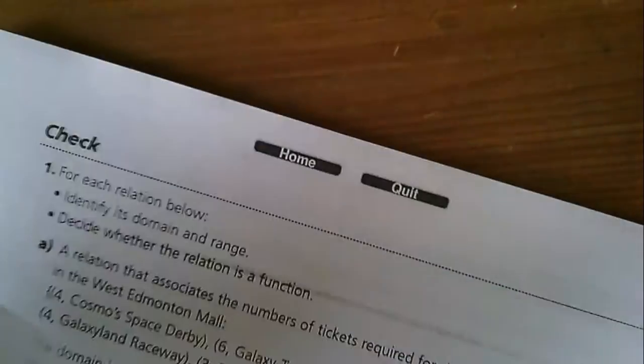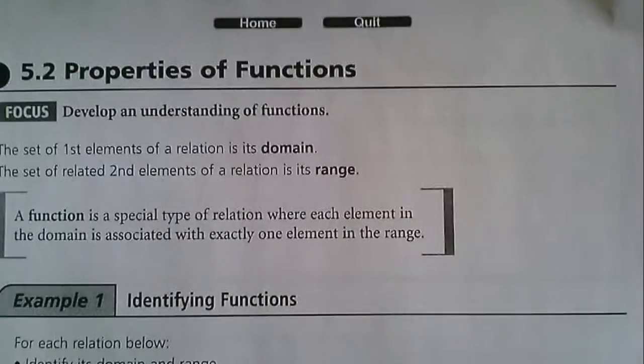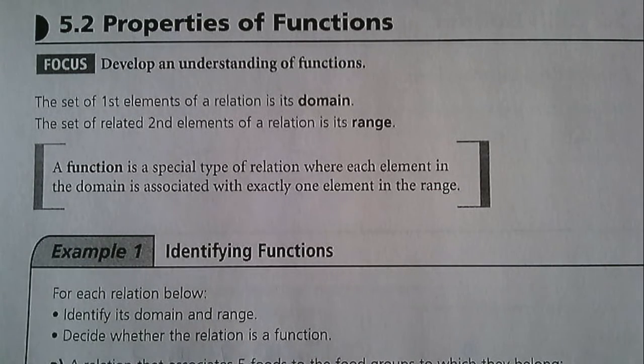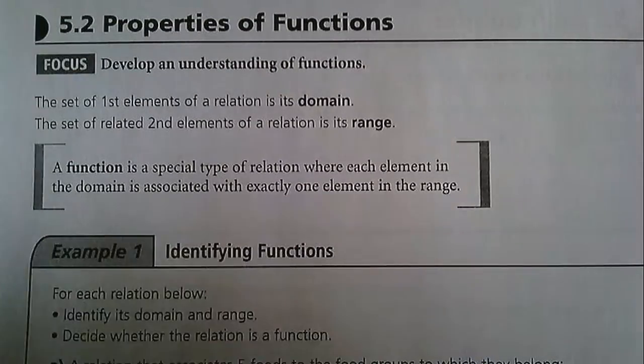All right, moving on to the next lesson on the next page. So continuing on, 5.2 properties of functions. There are some other very important key terms here that are going to be used throughout this course as well as your future math courses. Last lesson, we talked about sets and elements. Remember, a set is a group of objects and an element is one object in that group.